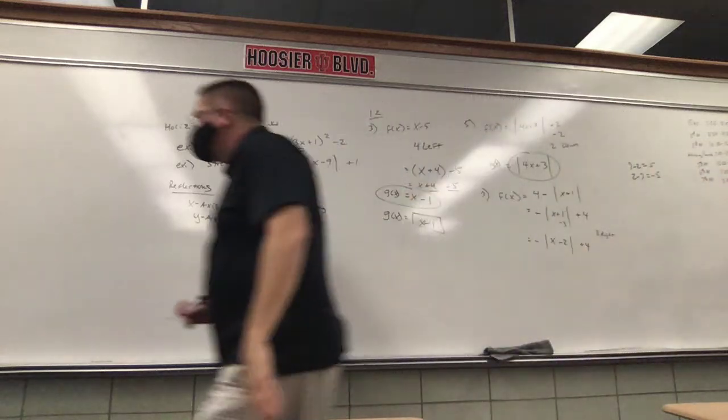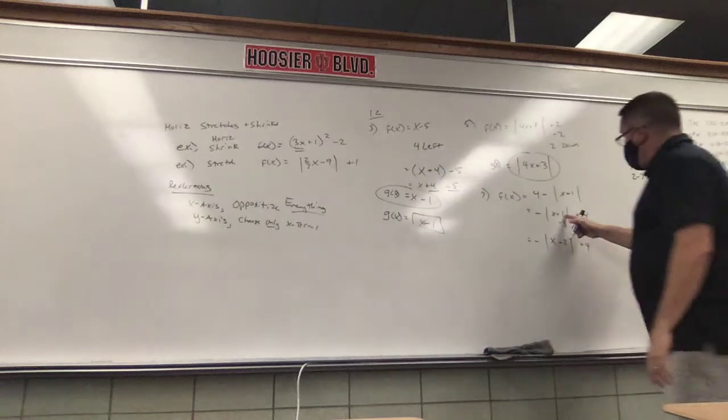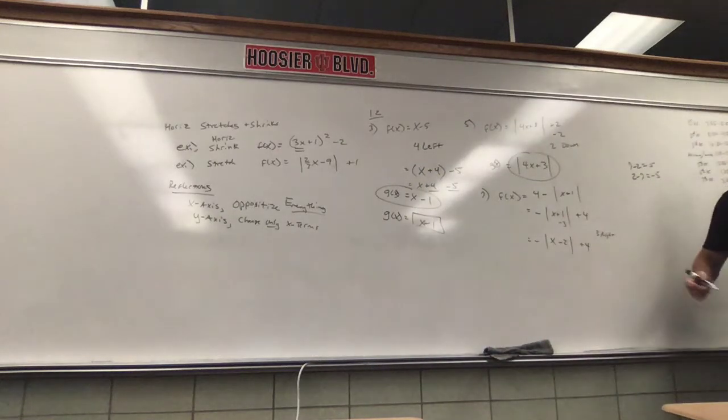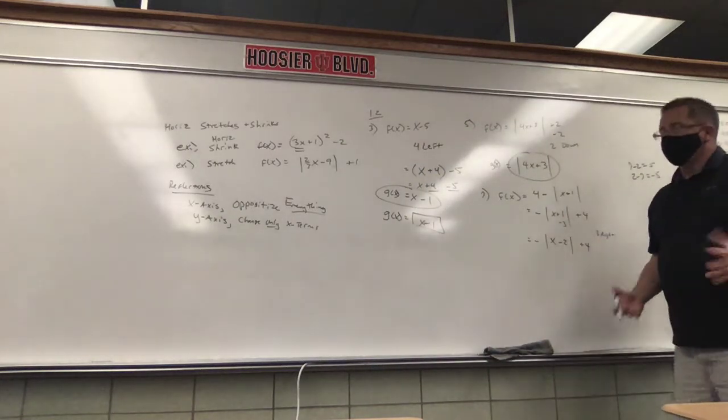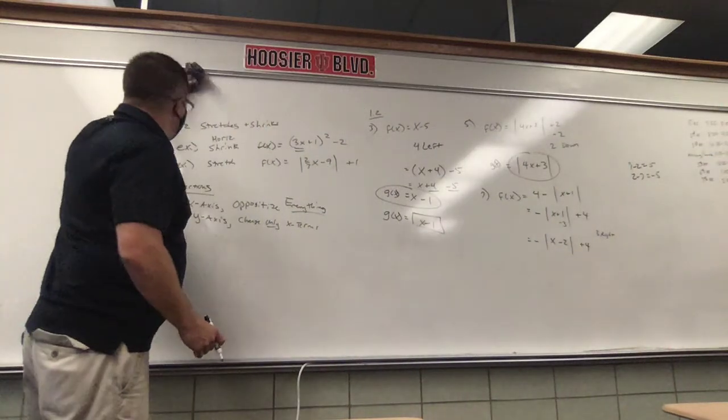Say it again. Why is it negative 2 instead of negative 3? Because we put it with 1. Oh. A positive 1 was already there. Oh. And then if it was just x, it'd be x minus 3. But it was x plus 1, so we have to minus 3 from that.